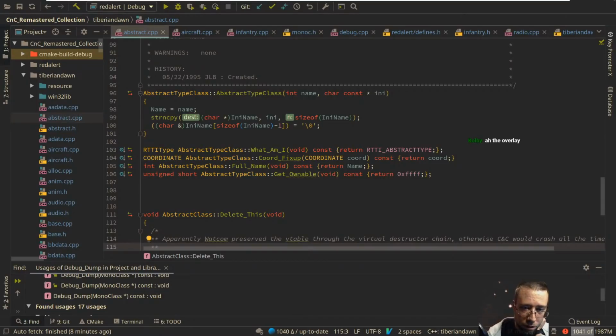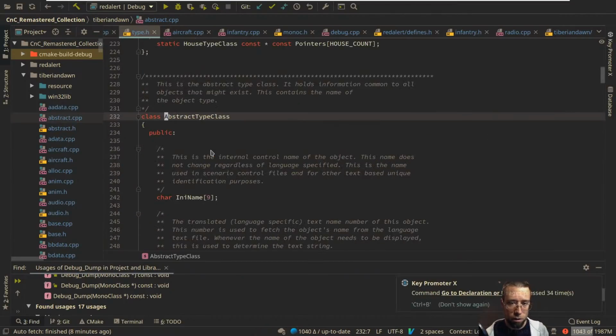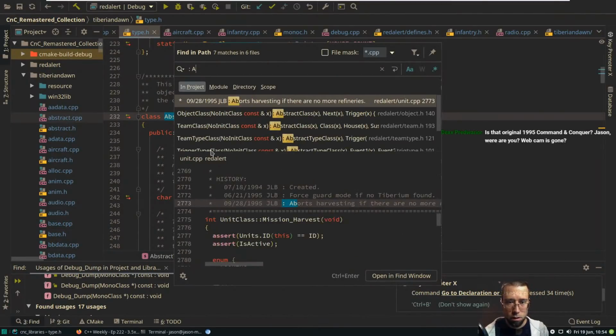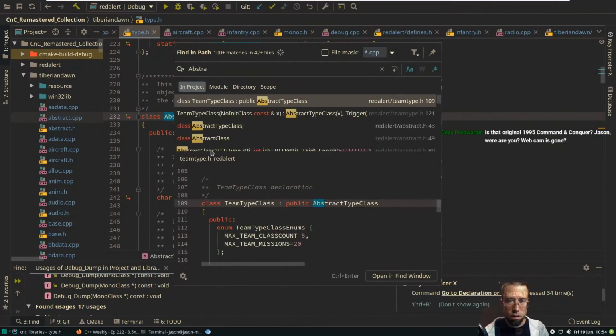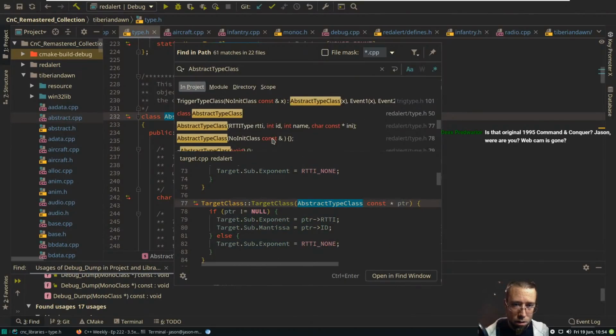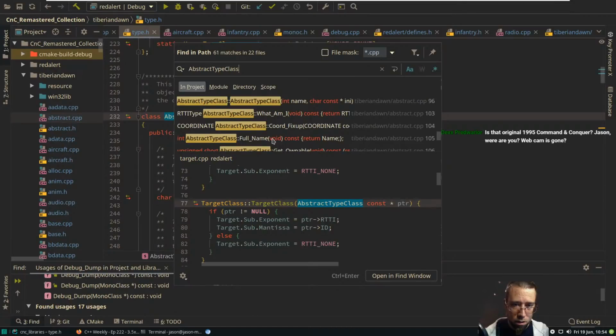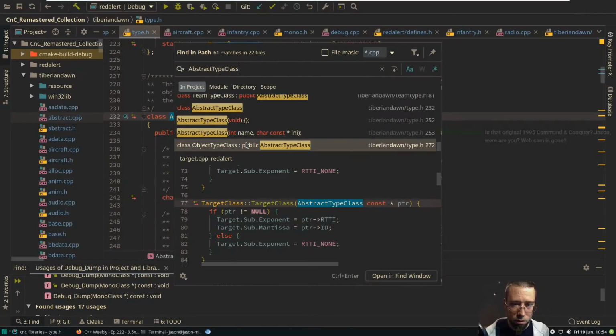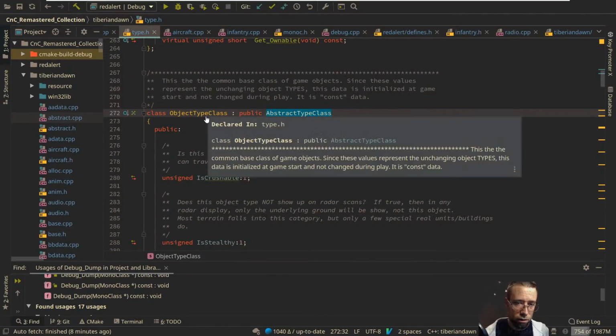So someone asked about this RTTI stuff, saying, what am I? So where is abstract type class used? Let's look at that. So abstract type class is probably used on almost all of these things.